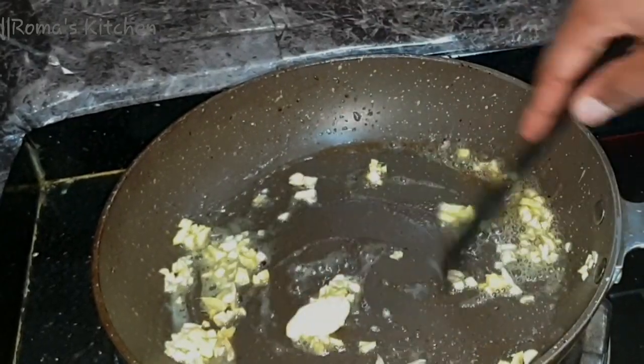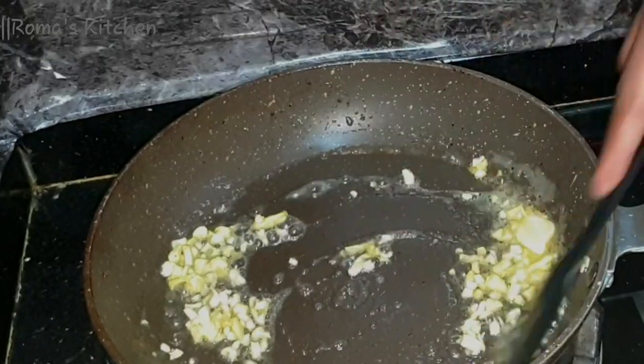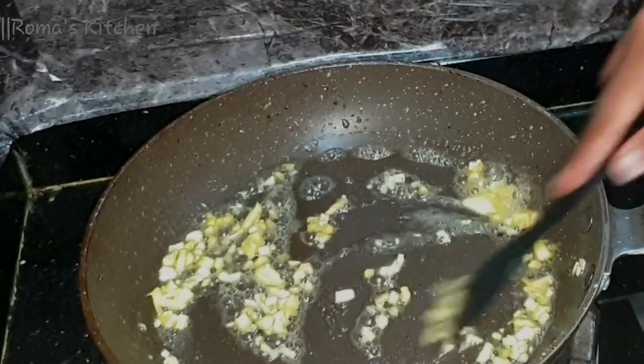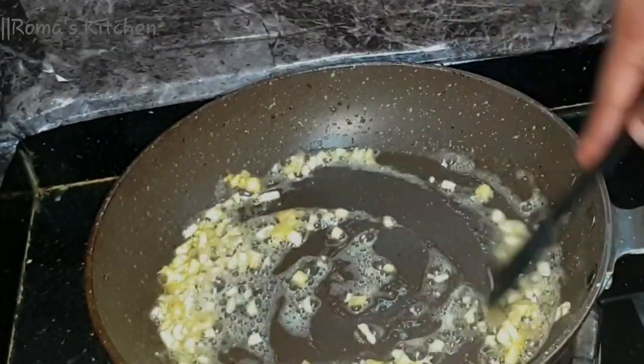Just ensuring that they release all the flavor. And my pot is now over low heat because you do not want to fry these, or you do not want these to burn. You just want them to release all the flavors in the butter.